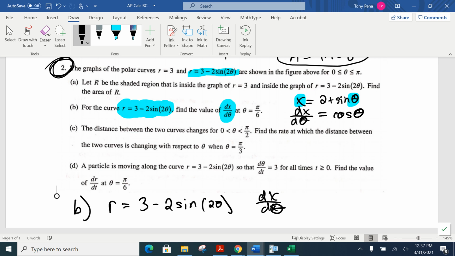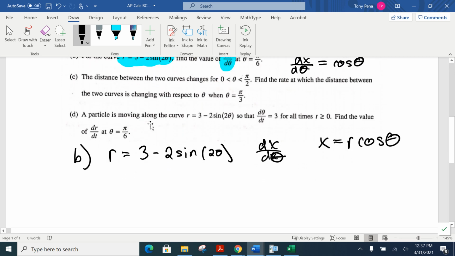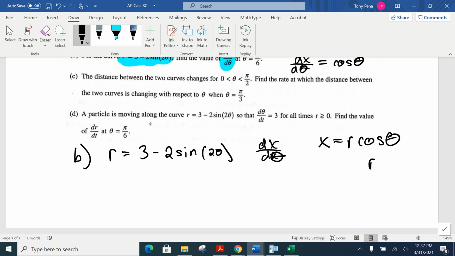Oops, I should move this. So remember how x is equal to r cosine of theta? That's what they're getting at here without coming out and saying rewrite this polar equation into Cartesian or back and forth. So now what that's going to allow us to do, solve this for r, so that r is equal to x over cosine of theta. And what we're now going to be able to do is get rid of the r right here and replace it with an x over a cosine of theta.